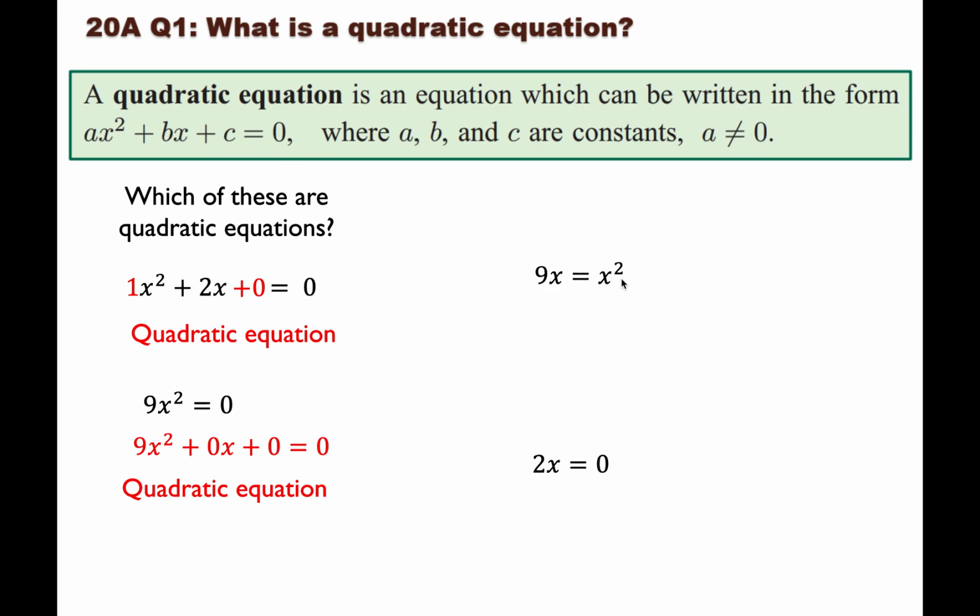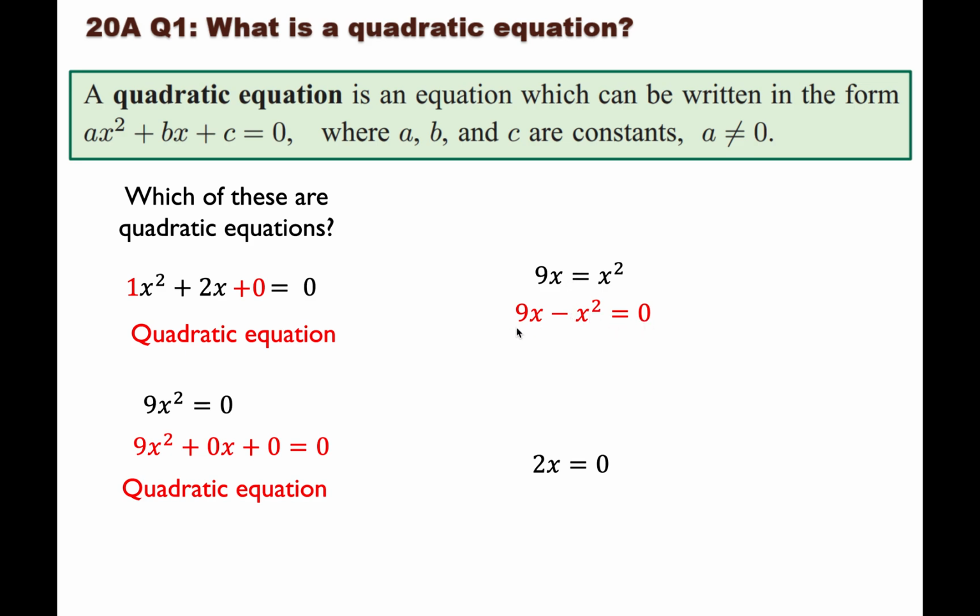This one here looks quite different. Why does it look different though? I suppose one reason is that this says equals 0, but this one, the right-hand side, is not 0. But that's okay, we can move this x squared to the other side. What's really happening is we're subtracting x squared from both sides. Or another way of thinking of it is that this was a positive term, I move it to the left-hand side, and it becomes a negative term.